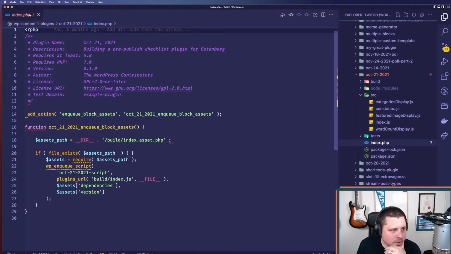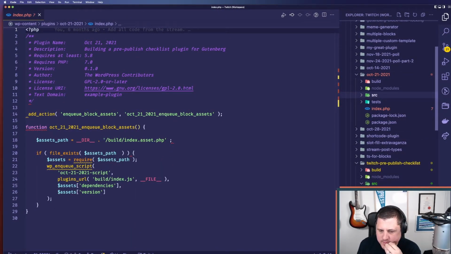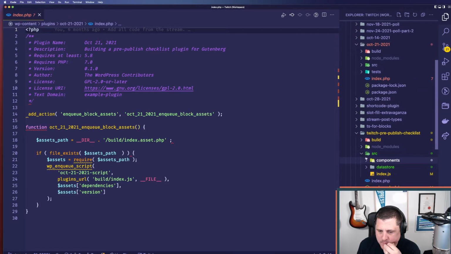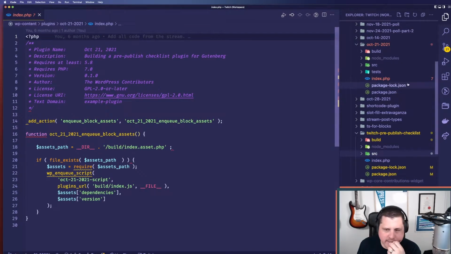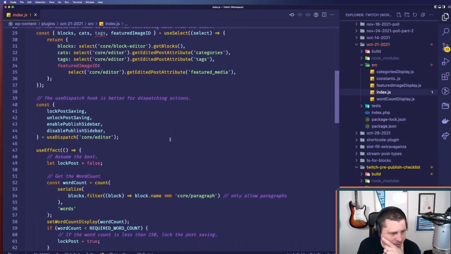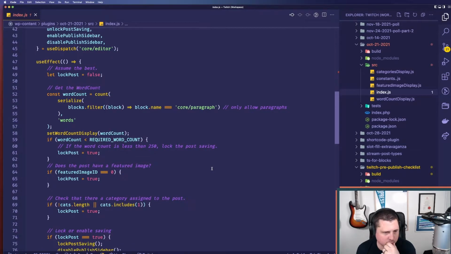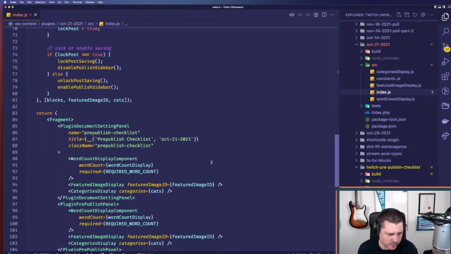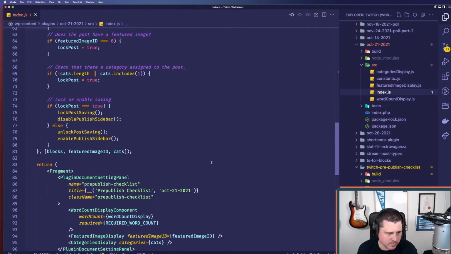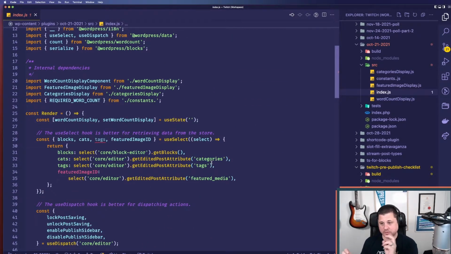And so what I want to do is, we have our admin screen in here, and now we want to add our plugin where we're going to handle registering and controlling whether or not the post can be updated or published or saved. So I'm going to take this code and get it working so we can use our store, which will be available to us, and we can go from there.